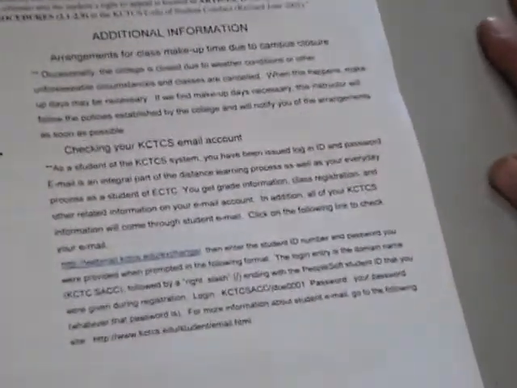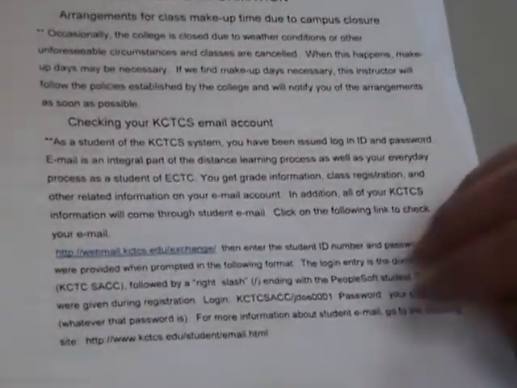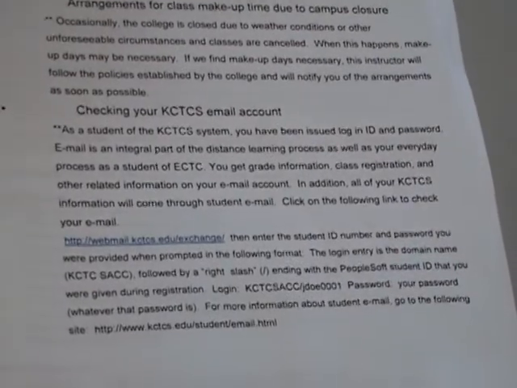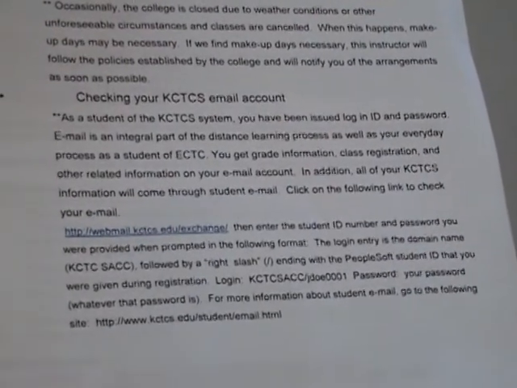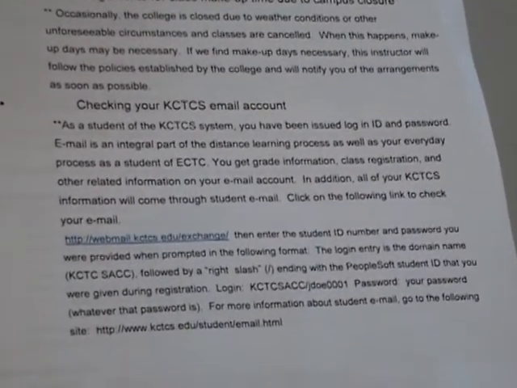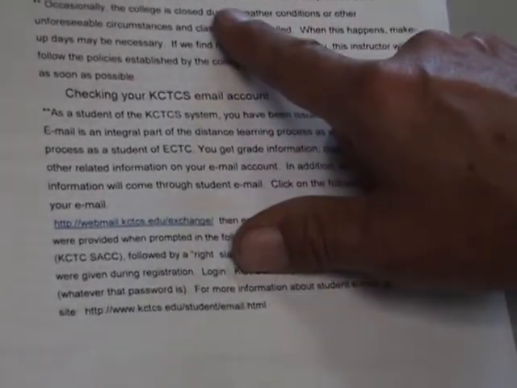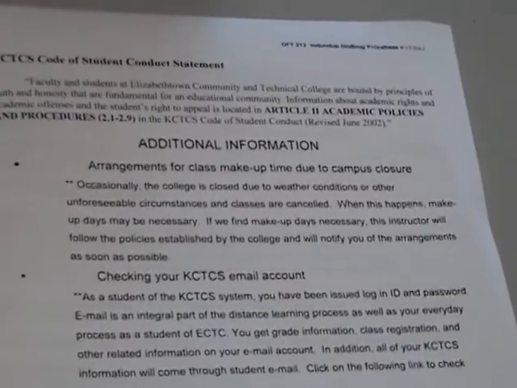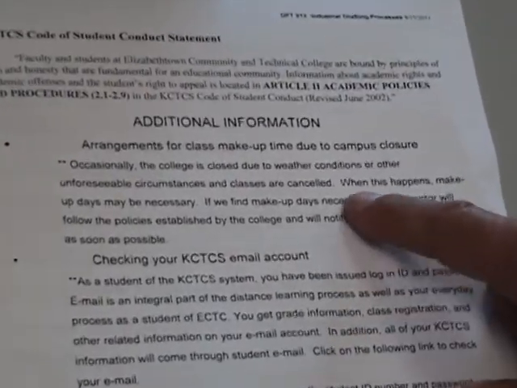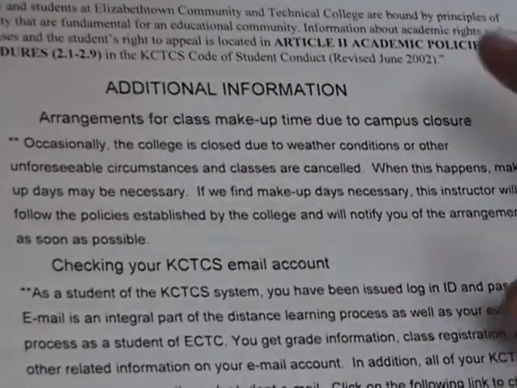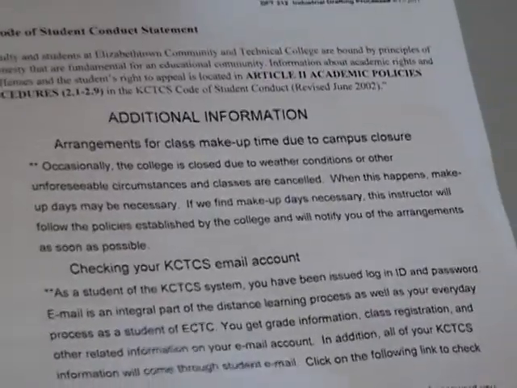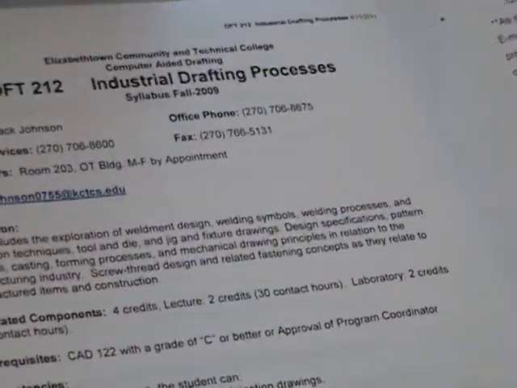And lastly, on our syllabus, we're going to talk a little bit about your email, your KCTCS email account. It is imperative that you check this account each and every day. There's times where I may send 2 or 3 announcements out, and it may have a direct bearing on the course, and maybe even your grade. And also, since we're teaching the fall semester, sometimes there may be a closure in the class. So that will also help you with knowing when not to come to the lab when you need to.